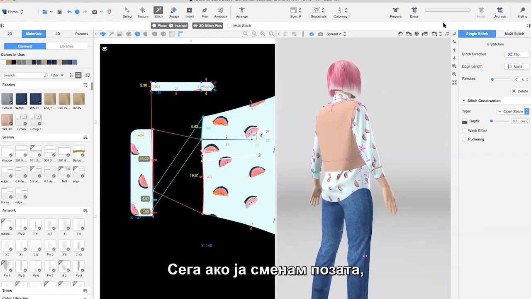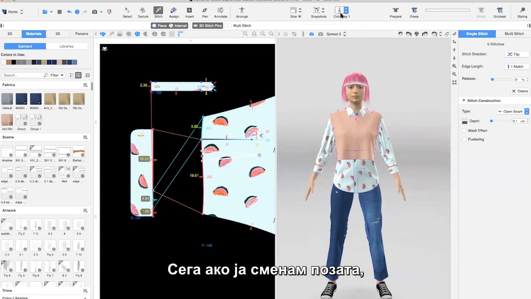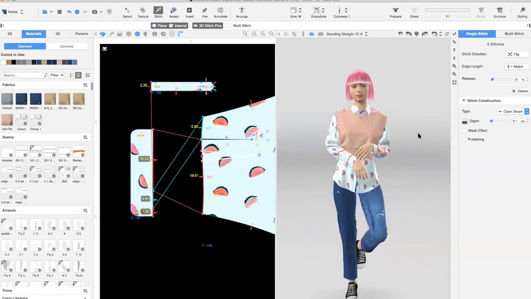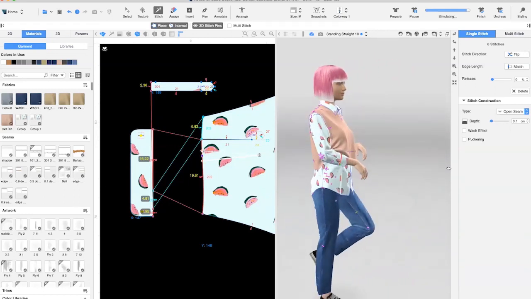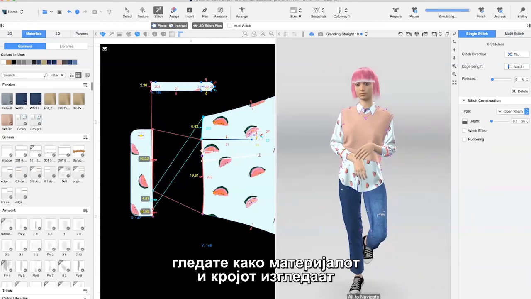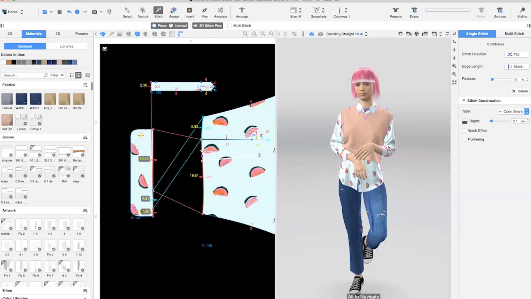So now, like that, if I go and change my pose, and let's say I want it like that, I'm gonna dress. You can see how my fabric and my patterns fit on that kind of pose, like we saw on the video.